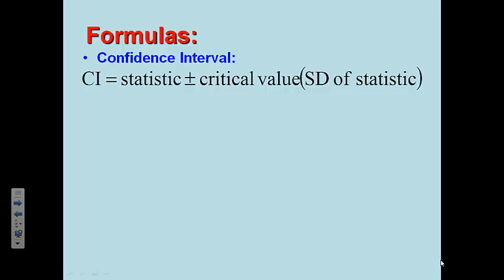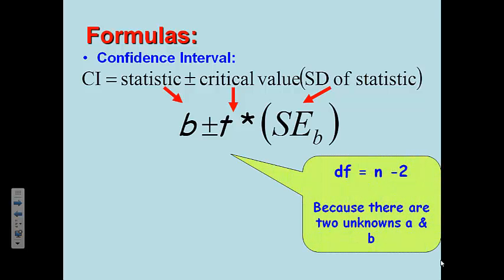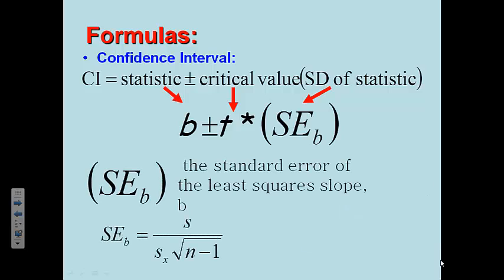Now, formulas. This is our good friend, the formula for confidence interval. The statistic we're going to use, instead of mu, or instead of x bar, or instead of p, we're going to use b, b for the slope. Critical value, t star, same thing we've done all along. Standard deviation is the standard error of the slope. I gave you that formula a minute ago, and I'll put it up here again if you didn't write it down. The degree of freedom, we're going to use n minus 2. And we use that to help us figure out the t critical value. The standard error of the slope, again, is this formula. We will, of course, be spending lots of time in class doing lots of examples and going over this in more detail, and I'll make sure that everybody's clear about what these formulas are, when you have to use them, and what you have to memorize.